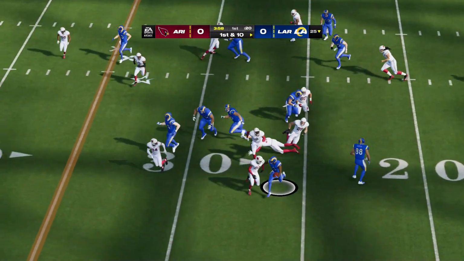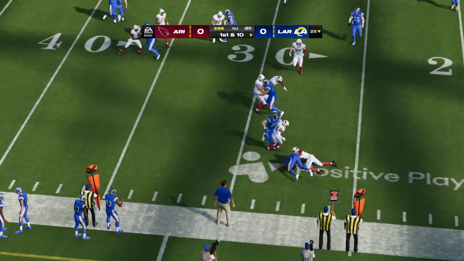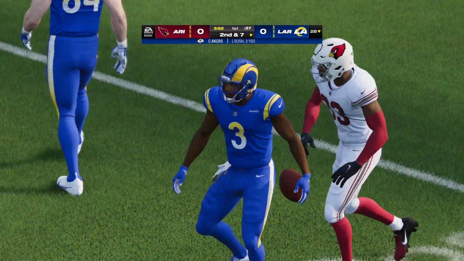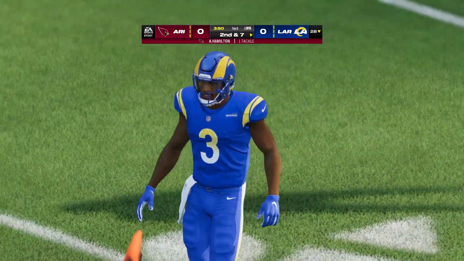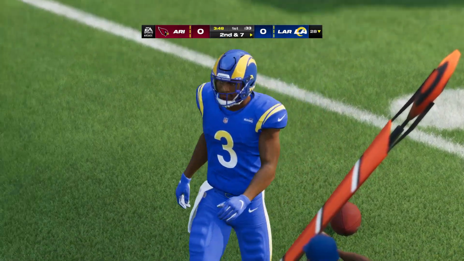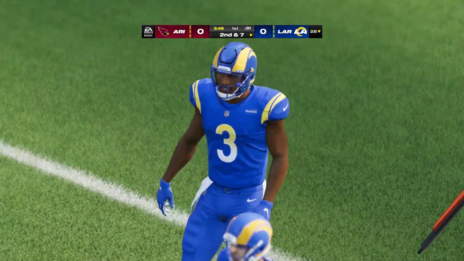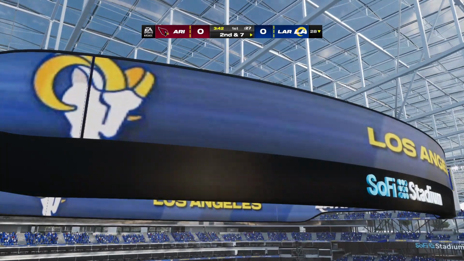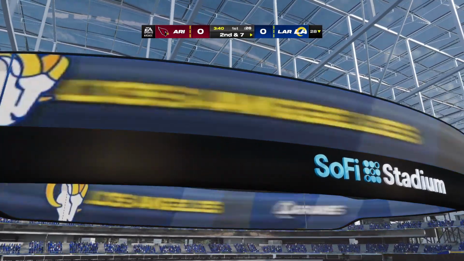Now the fourth-year man, it's Cam Akers. That's to about the 28. Second down coming up. Give credit to the defense for stringing that play out, and they gave up no cutback angle. You know he was trying to dart through. No place for him to go. A nice job there, only giving up a three-yard gain.